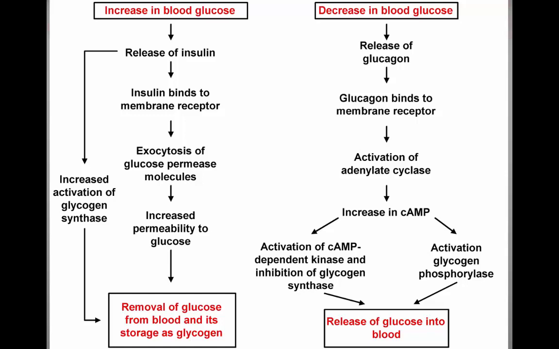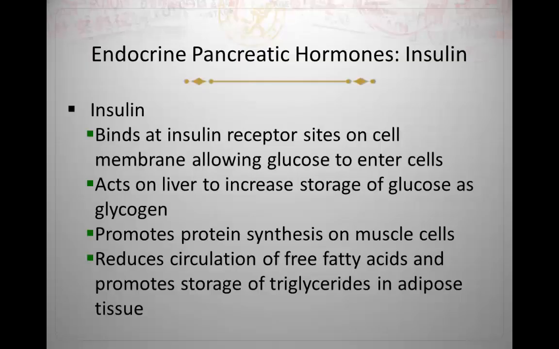When there is hypoglycemia, on the contrary, there is a release of glucagon by the alpha cells. So glucagon will bind to the receptors, and there is activation of adenyl cyclase, which will increase cAMP, which is a second messenger for the production of ATP and energy as part of the metabolism. So this is basically the explanation.